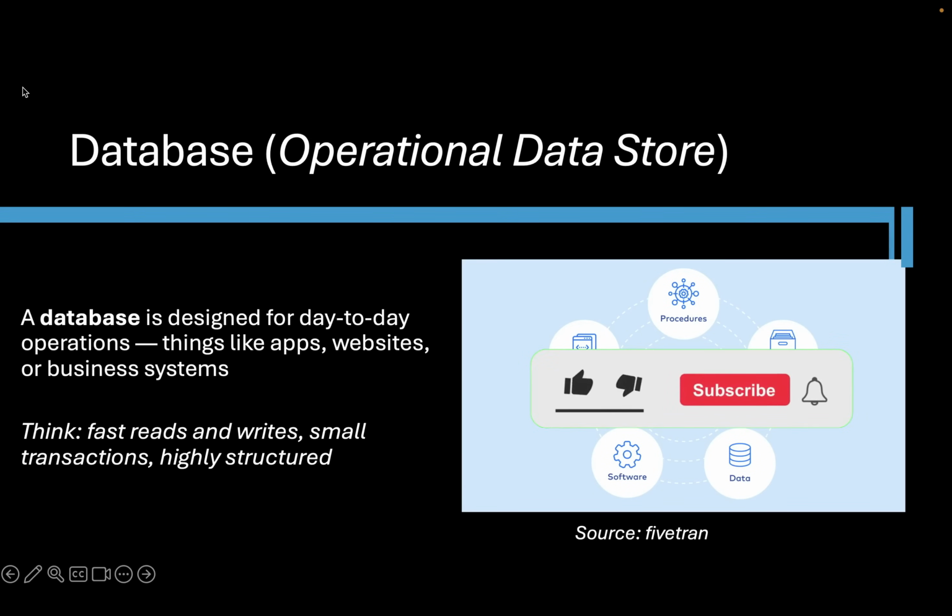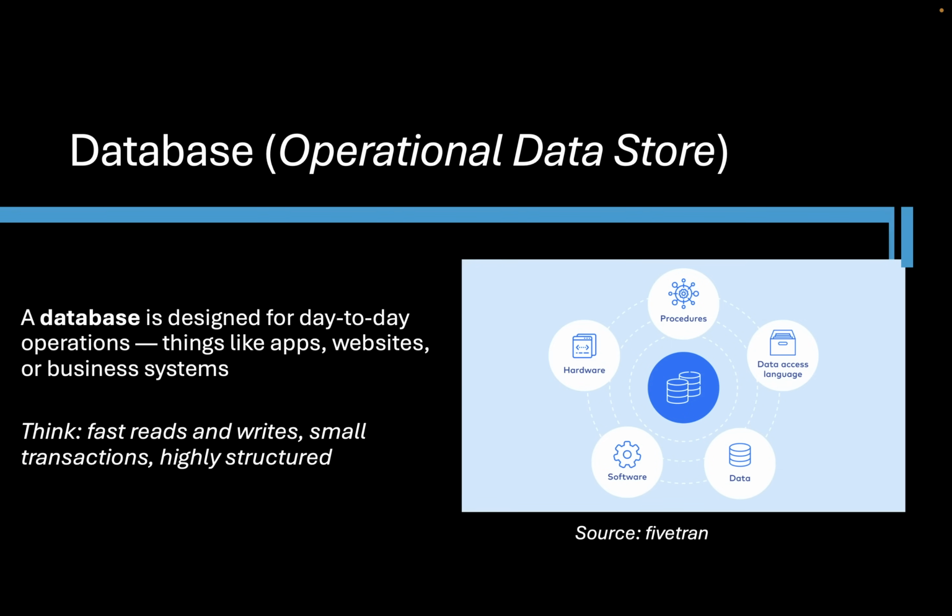Okay, so the first one that we'll be looking at is a database. So what is a database? A database is designed for day-to-day activities or operations, and these are things like applications, websites, or business systems. Think of fast reads, writes, small transactions, and these are basically highly structured. For example, if you go to the Amazon website and purchase anything from there, the transactions that you make are actually stored in a database.